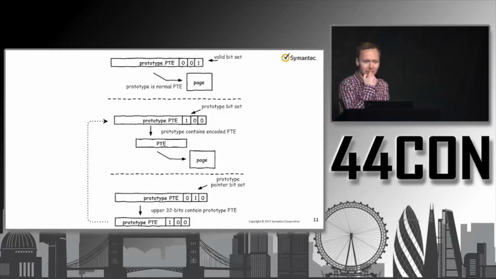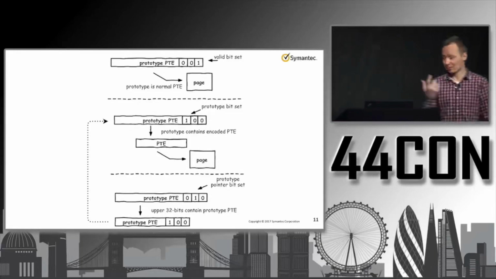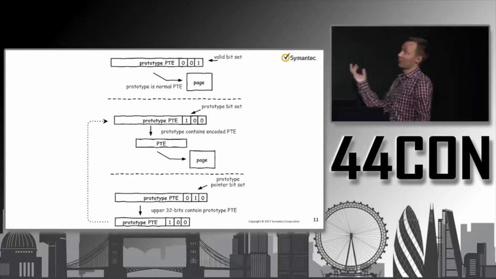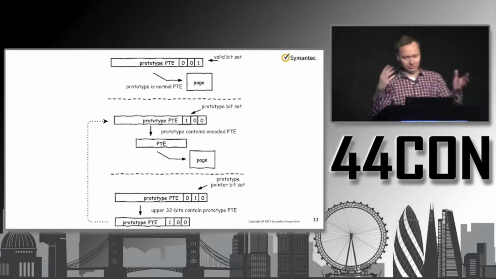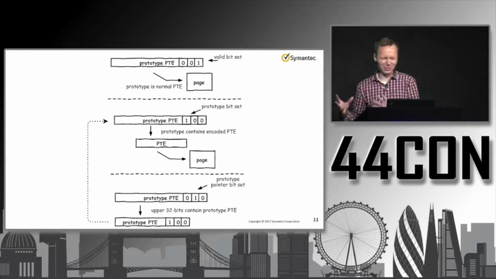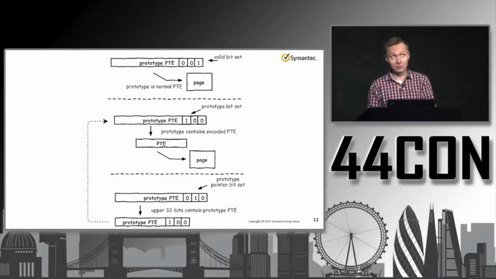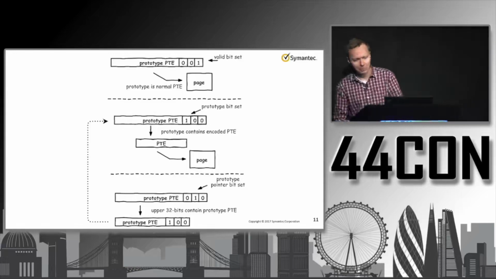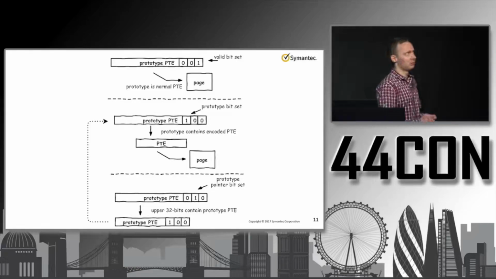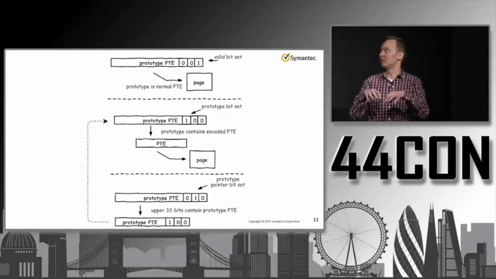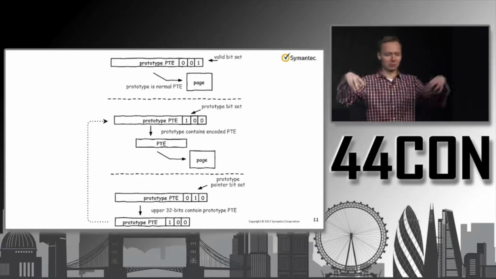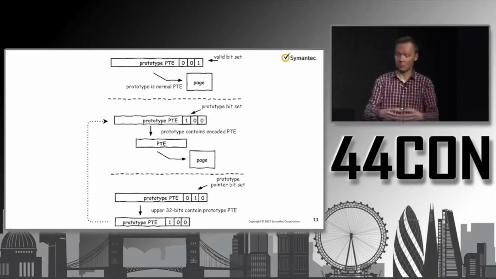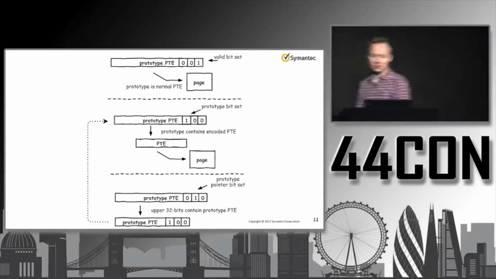Basically, if the valid bit is set, then the prototype PTE is treated just like a regular PTE. So you would just flip some bits over and you get the physical address of the page in memory directly. And it can have the prototype bit set, which for some reason means that they just encoded the PTE in a different way. So you just need to figure out where the bits are and put them together and then form a PTE from that and then get the page.